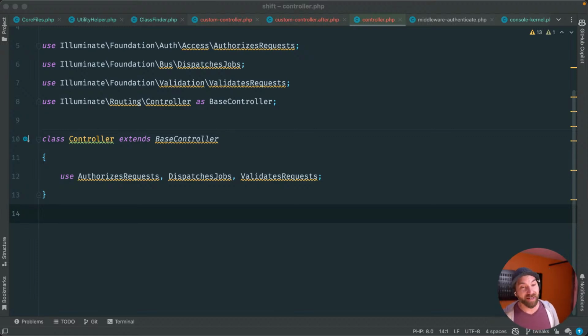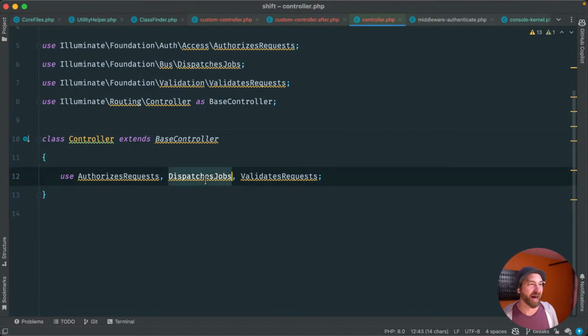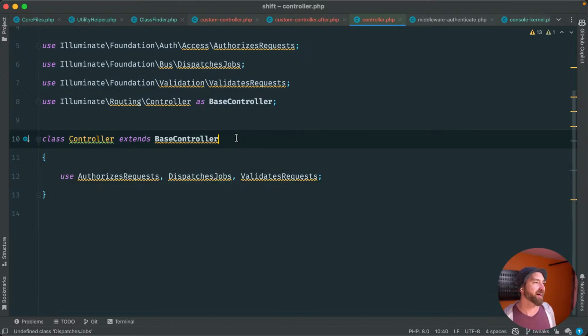In the meantime, if you run the Laravel 10.x Shift, probably in the next 4 hours of this live stream, you might see where your DispatchesJobs trait is being left in your controller. So we'll see. But anyway, that's the bug that's going to get patched.